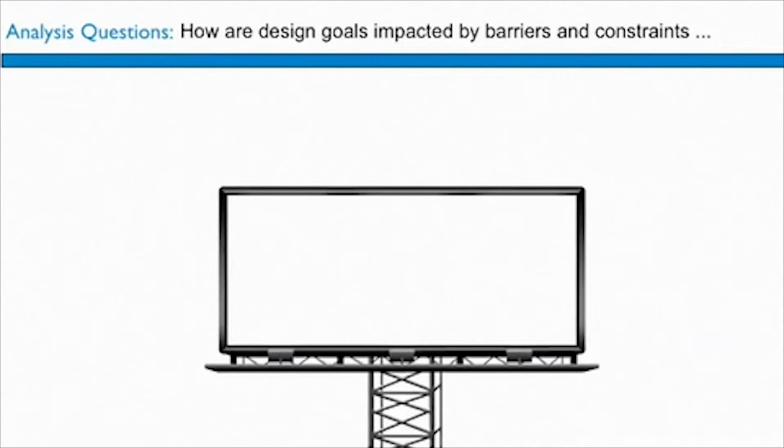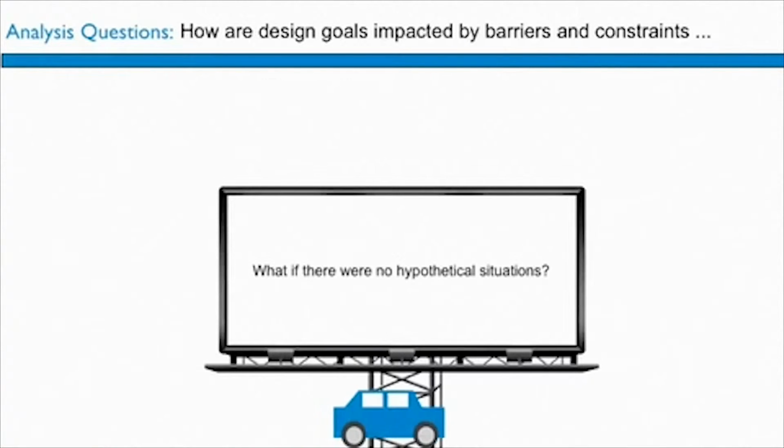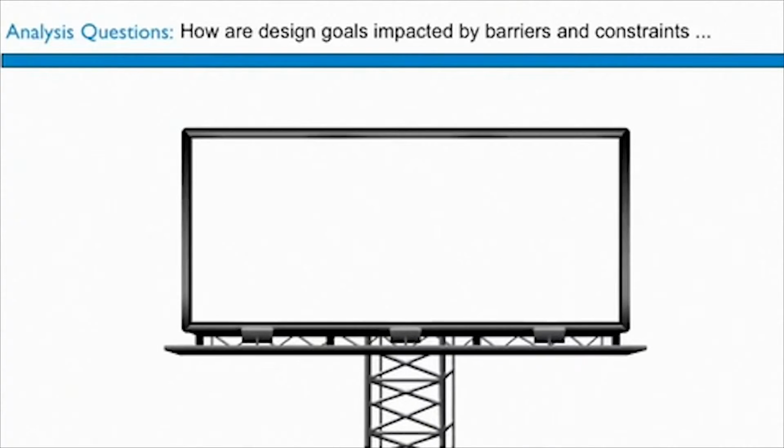So for example, if we want to take a look at somebody who's looking at a billboard while they're driving, most likely they shouldn't have a lot of time to do so unless they're stuck in traffic. So you better make your billboard funny or thought-provoking. In this case, the barriers of space and time, as well as accessibility, they all come together to create new challenges that a visual approach can help to solve.